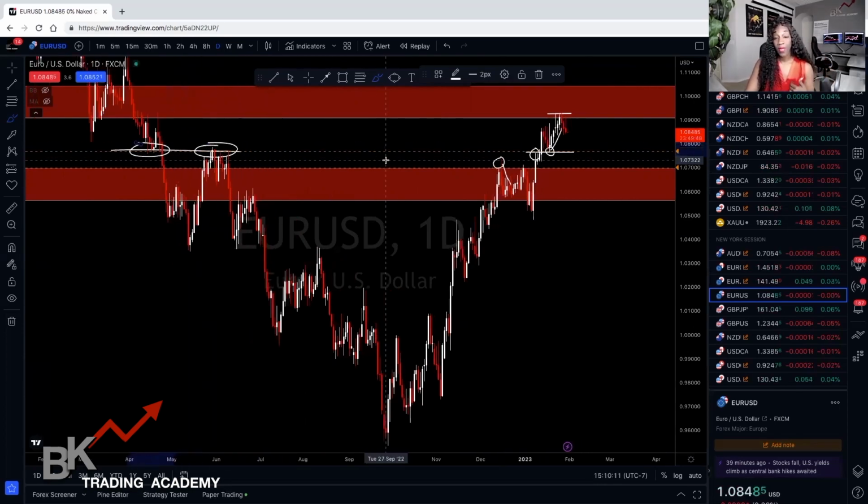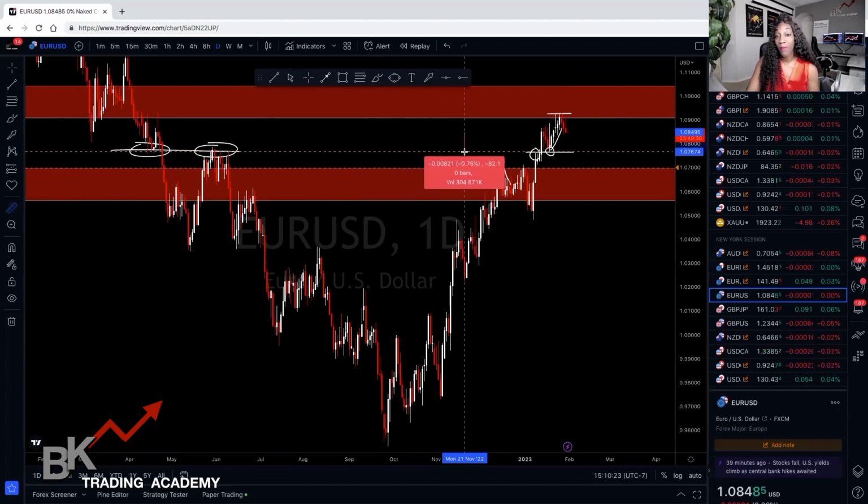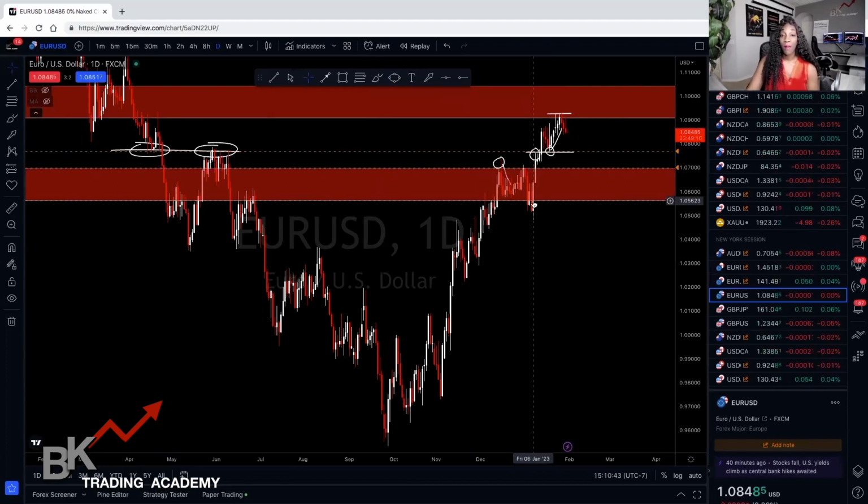So in my opinion, I believe that based on where the price is now, what I like to do is measure from where the price is now. So from here to about this zone, that's only 82 pips. I do think that during FOMC, we're going to see the market come down or up a little bit more. So if the market does continue to drop, let's say it gets back to 1.0695, I do think that this is a great area where we could see the market clean up or reverse from there. Okay, so I think the market could fall to this area and possibly provide some type of buy signal after the FOMC is over with.